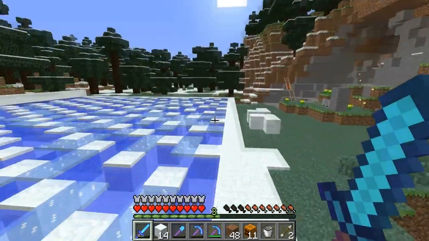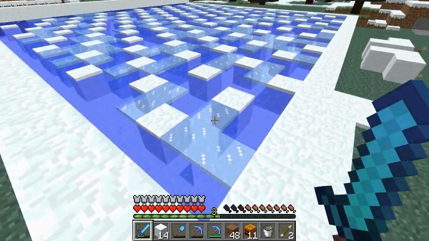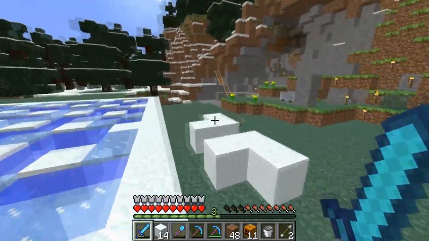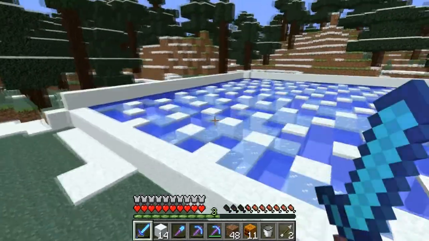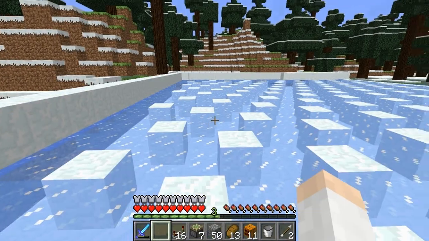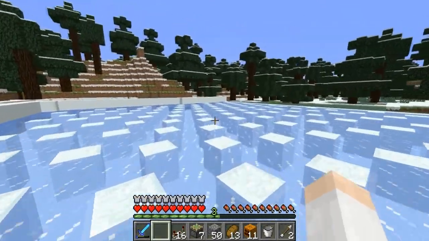And yeah, this is going to be very, very useful once 1.3 comes out because we can easily get ice. I have a few things in mind of what I'd like to do. I'm not going to spoil anything just yet. You'll just have to wait, but it's going to be pretty cool if I can get a Silk Touch pick right off the bat.